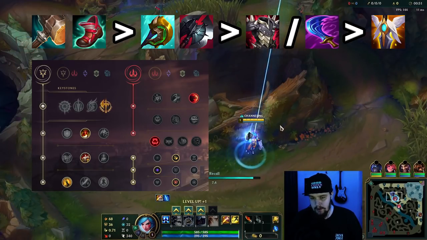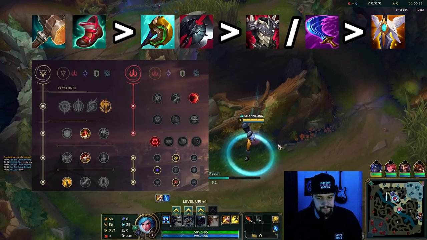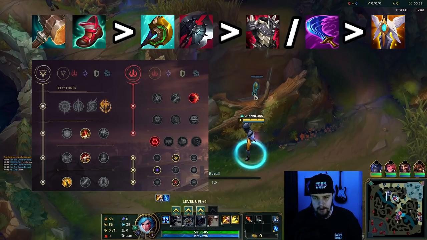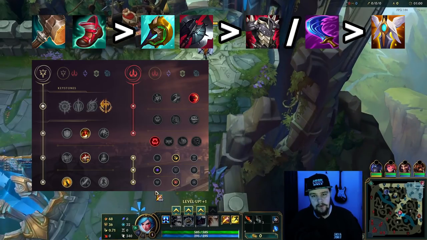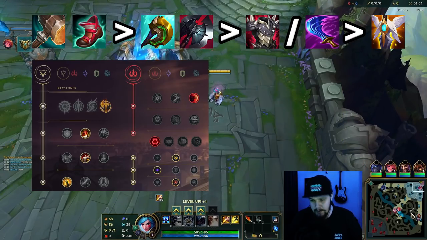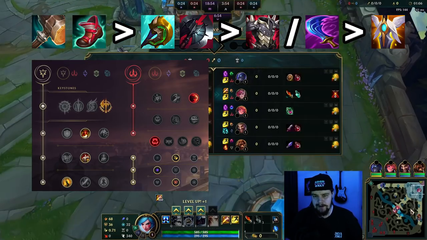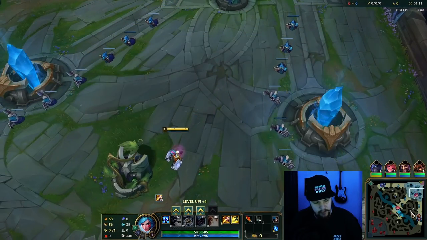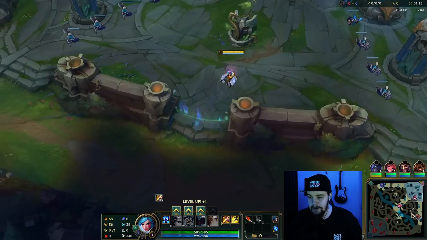All right, time for a Vi game. This game, I'm gonna be playing Vi, the exact build that the rank 1 Korean Vi player has, which incidentally probably means he's the best Vi in the world. He has currently, as of recording, 800 LP in Challenger there. So yeah, everything he does, I do.